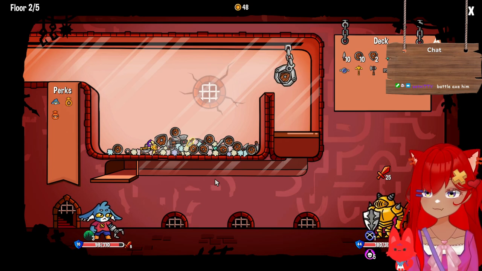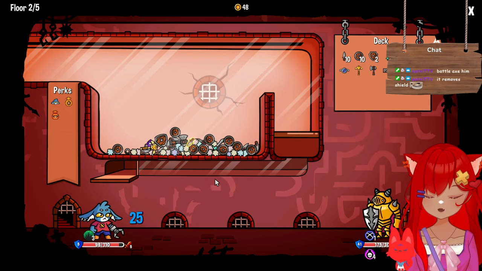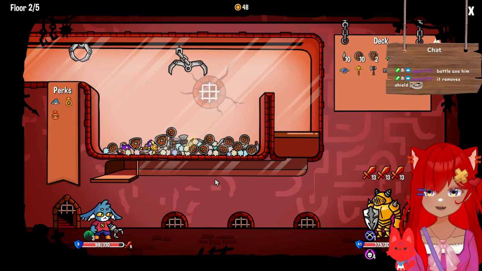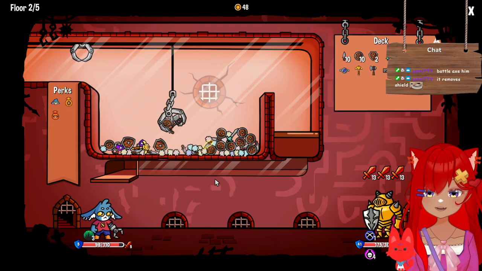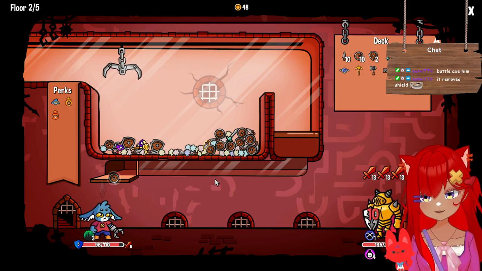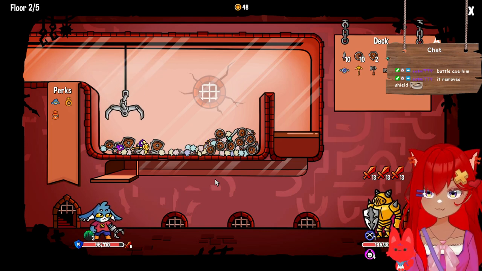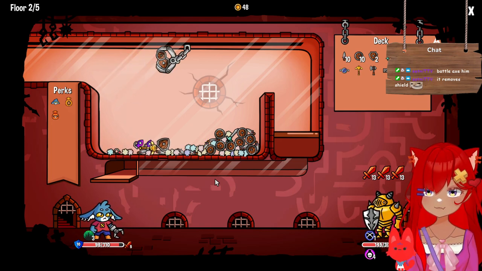Battle axe him? What do you mean battle axe if you remove shield? Oh, yeah! Wow, my Twitch chat's so smart. I did not think of that. Also, he's about to pommel me to death. So let me just pick up some shields real quick.